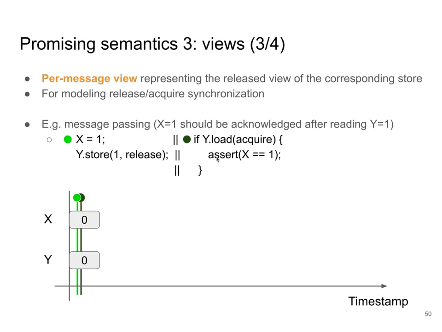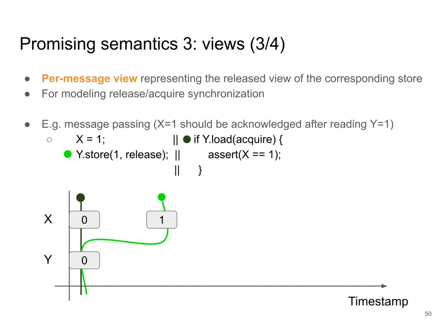And in order for this access to succeed, we somehow need to model or transfer the view from the first thread to the second thread. And it is still with this release acquire synchronization. I will tell you a little bit more about this. So in order to see whether this assertion is actually guaranteed, we are going to execute it. At the beginning, we are going to execute x equals 1, creating a new message x equals 1 here. So far so good. There are no difficult things to discuss for now.